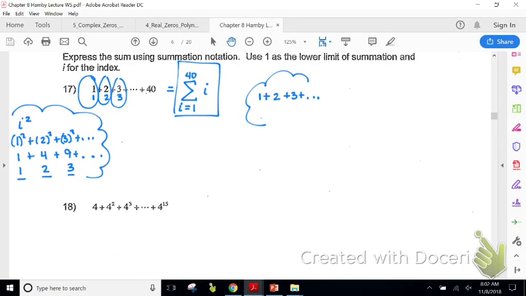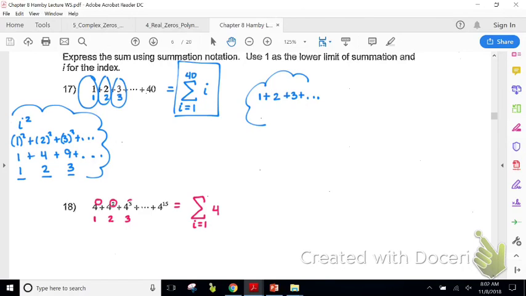All right, so look at number 18. So we know it's going to be our summation. It's going to start with I equals 1. So I know I'm going to get this answer when I plug in 1. I'm going to get this answer when I plug in 2. I'm going to get that answer when I plug in 3. But notice, what do they all have in common? They're all increasing. They're the exponents, but they all have a 4, right? So my equation is going to have a 4 in it because they all have the 4. Now, what's changing there? The exponent.